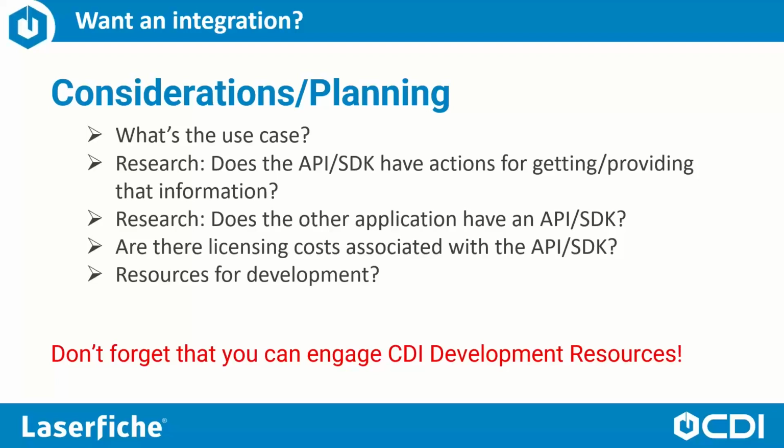So maybe you're interested in an integration. What are some considerations and planning you need to take into account? First thing will be identifying what your use case is. Which department wants it? What applications are we using? Then we do a little research. Does the Laserfiche API or SDK have the actions that we need for getting or providing that information? Does the other application have an API or SDK? Does that other application have a cost associated with using that API or SDK?